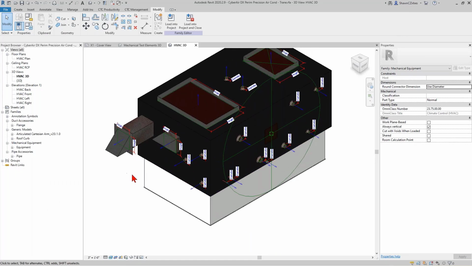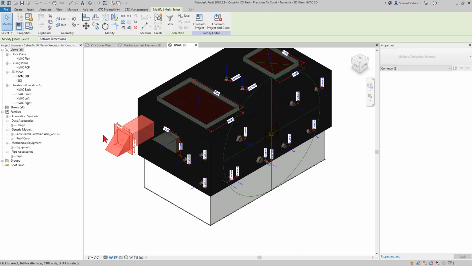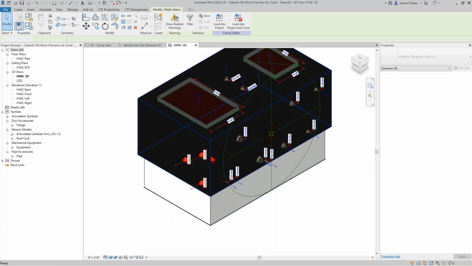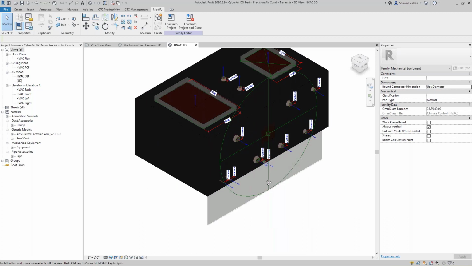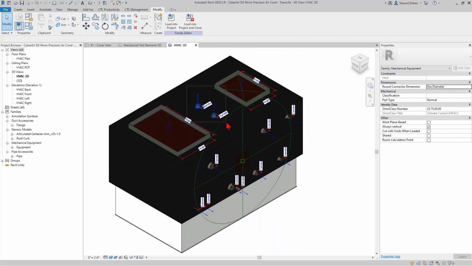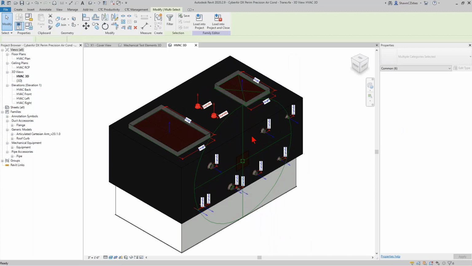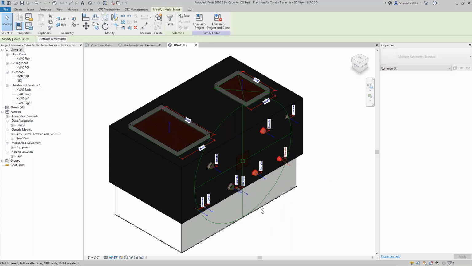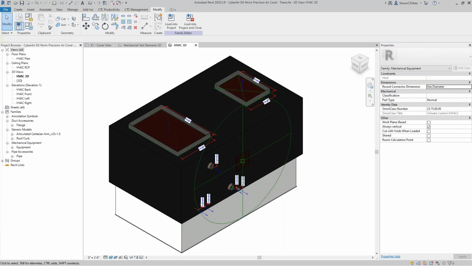So first off, I'm going to delete the dependency here on the components. I'm going to delete quite a few items here. Just deleting this guy because I want to get rid of it. Don't want it, don't need it. Don't need any of these items over here. I'll do a window selection in this scenario. Let's see here, across the top, there's a few of these connectors I don't need up here. A bunch of stuff on the side to the right over here that I don't need. I want to keep that one, so I'll get rid of these ones. Control select, get rid of this guy as well. Delete all that. So that's all gone.